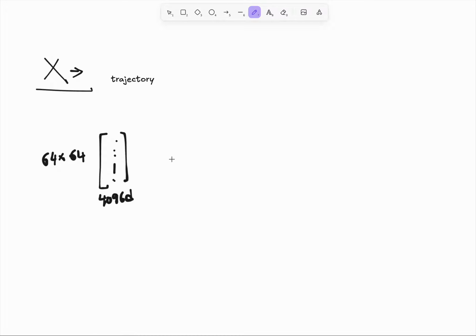What we want to do in flow models or diffusion models is turn this garbage into something that actually has meaning. That's what we're trying to do, and we do that over time steps. You must know about diffusion models. We do that over time steps, and so this vector will have different states at different time steps, because it is moving from noise to the actual image.